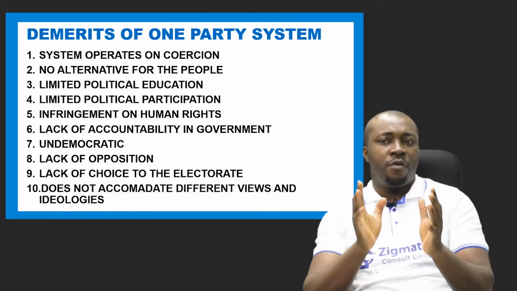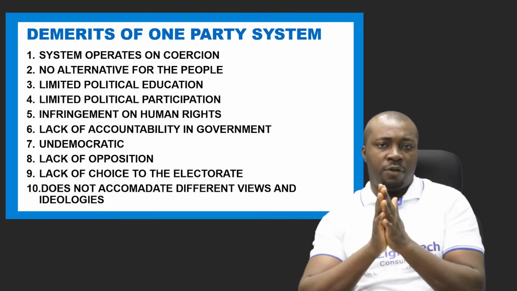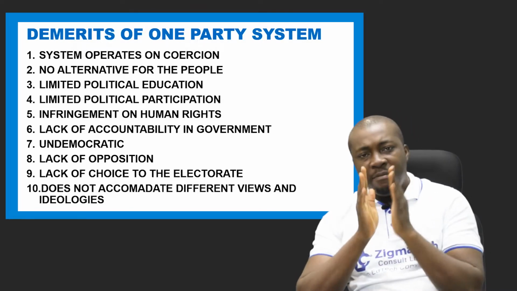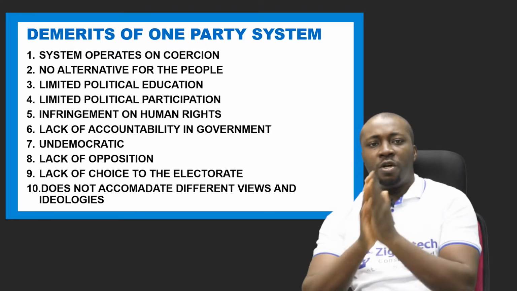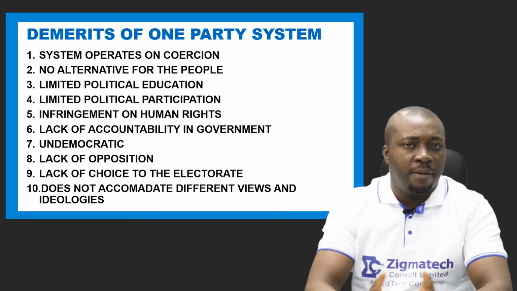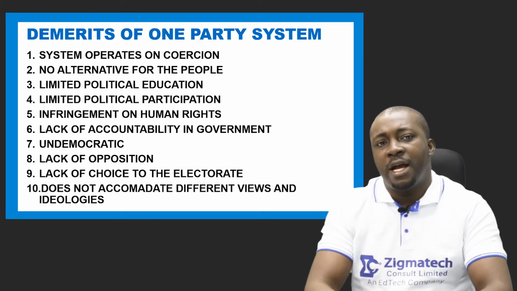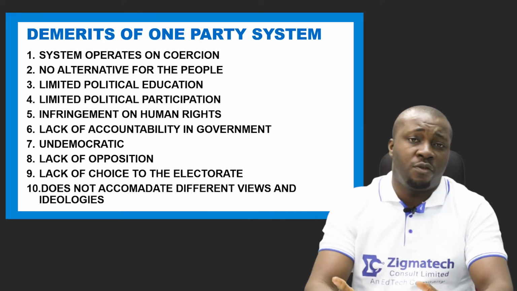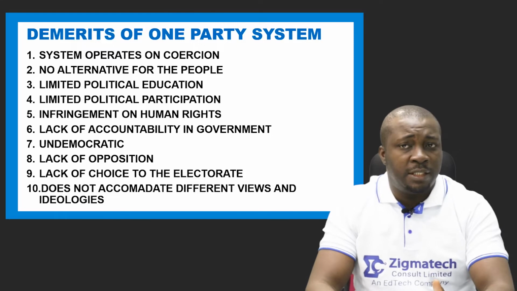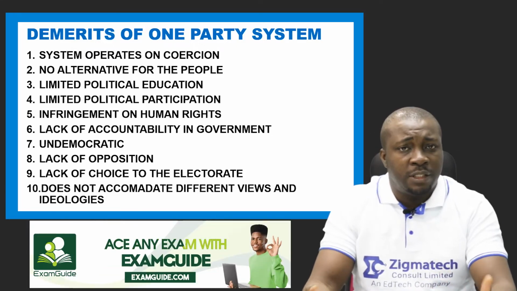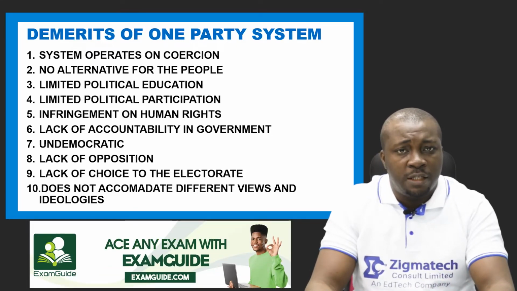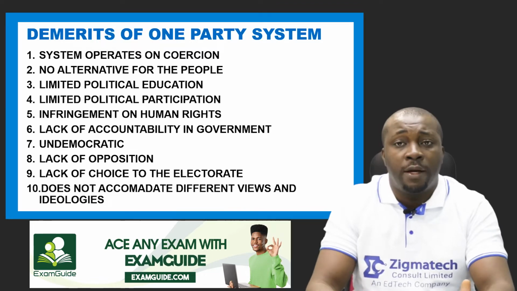Then it does not provide alternative choice to the people. The people are limited in their choice to just the ideology and the manifesto of this one political party that operates in a state. So the people do not have an alternative. So it limits alternatives to the people. They are just limited to one choice.